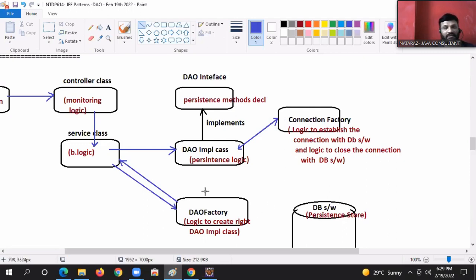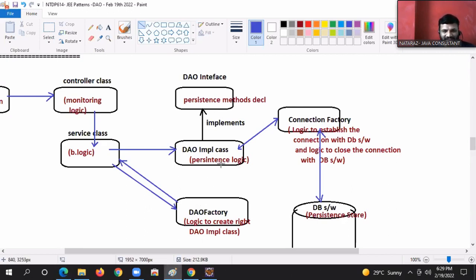Right now, boss. After that, this connection factory gives the connection by talking to database software. It won't give just like that, guys. It also talks to database software to establish the connection. Right, boss? Super, guys.